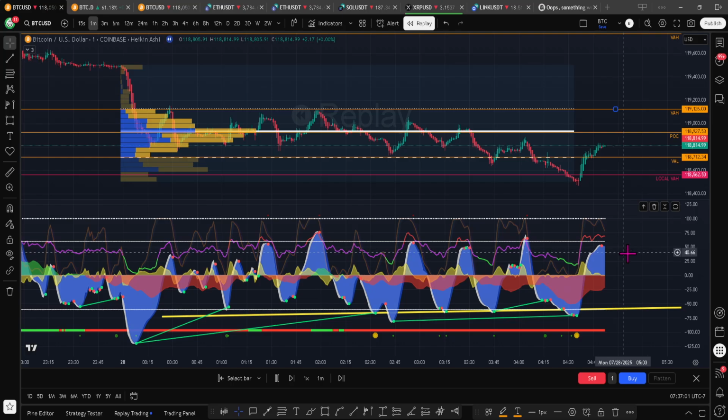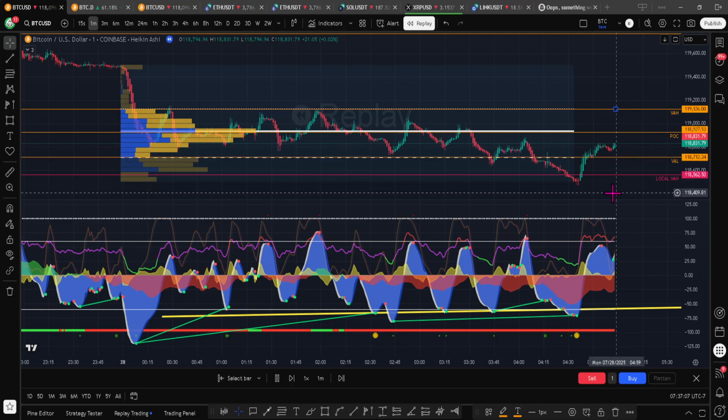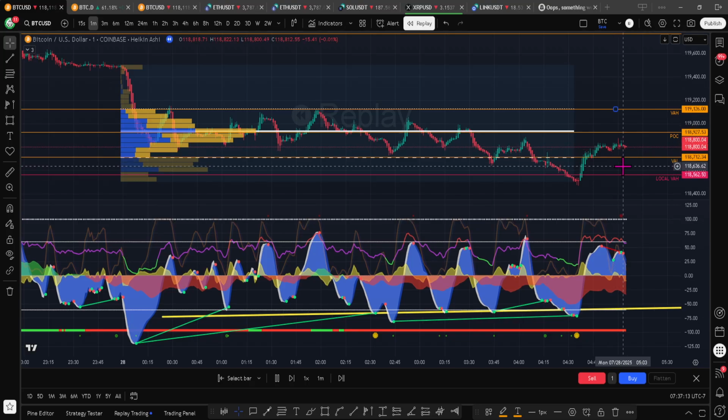Momentum waves going up created a red, but ultimately we think that we're going to hit this point of control. We're going to use this as a retest. Now you want to bring your stop loss up to break even at this local value area high level. So now we're waiting for the second 25% stop loss to come out.